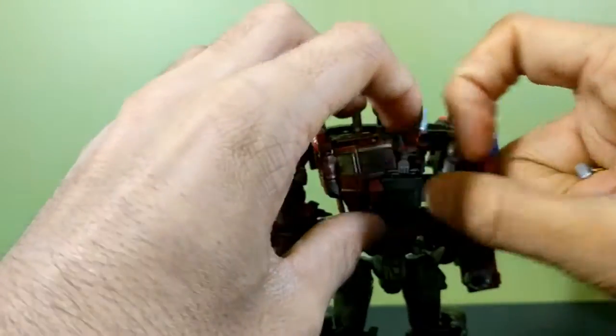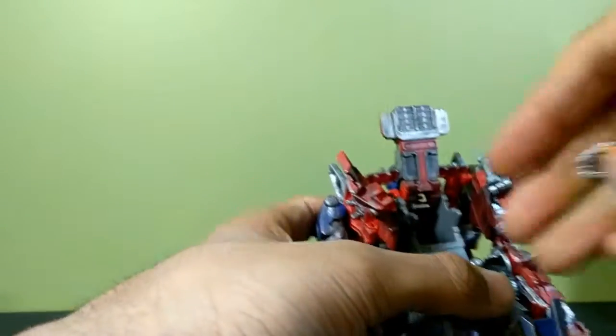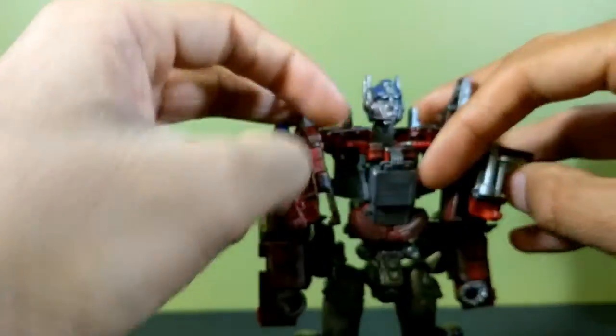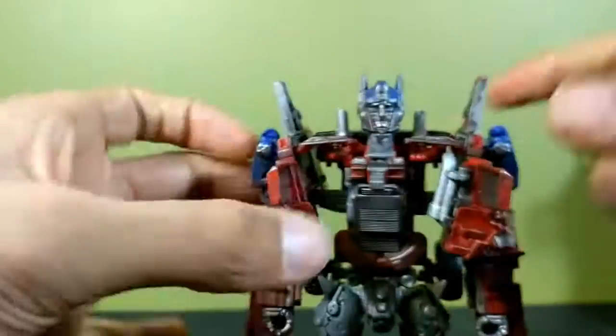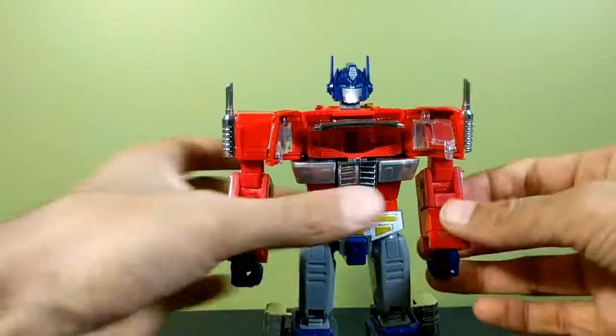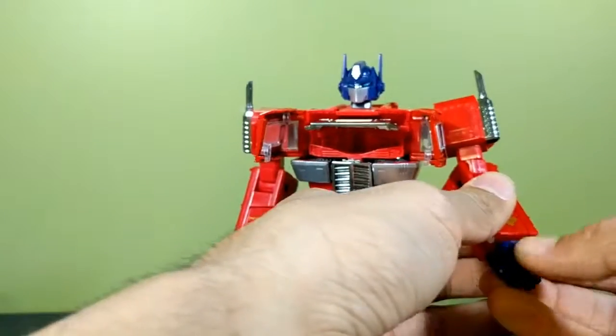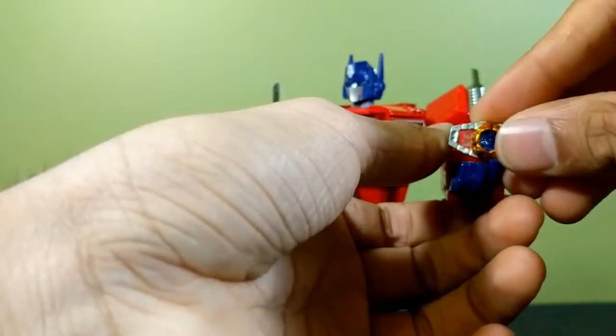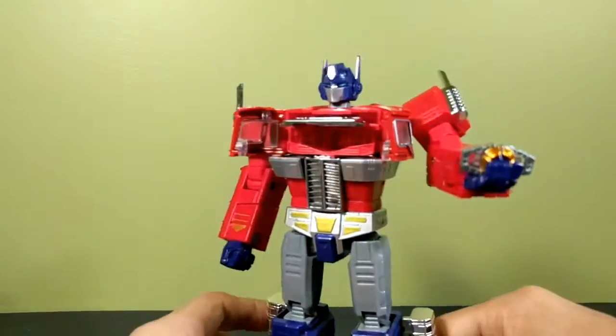I'm sorry. If you want to, you can take Evasion Mode Prime, open his chest up, and just kind of shove it in there. Now he's got a Matrix, which is pretty cool. Let me just get it out of here. Now, Prime unfortunately cannot hold the Matrix because it's way too tiny for him to hold. He can hold it like this. He can do the whole dying breath, hold-the-Matrix movie sort of thing, which is really cool.